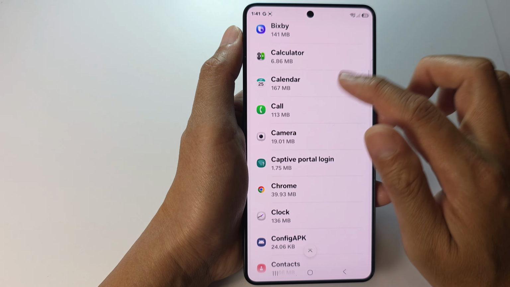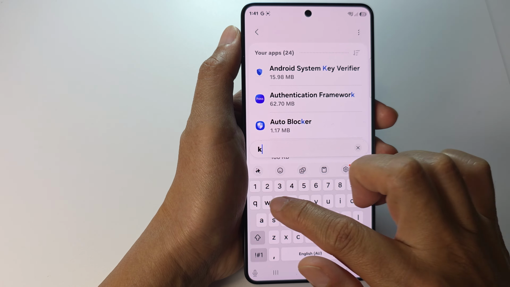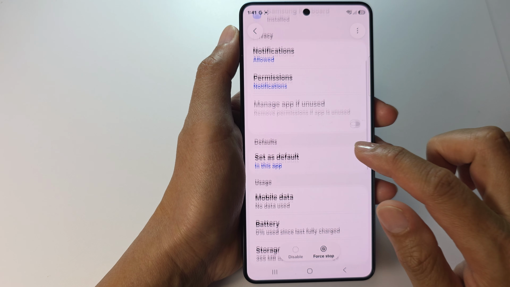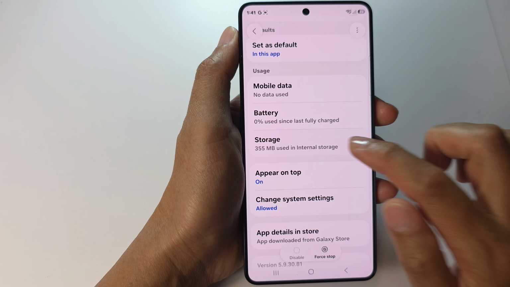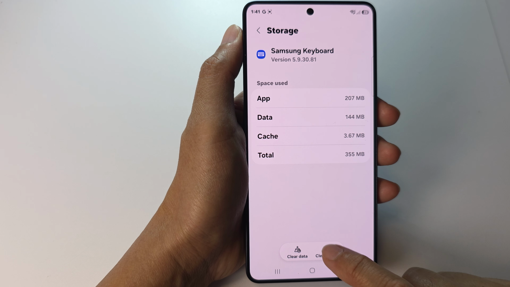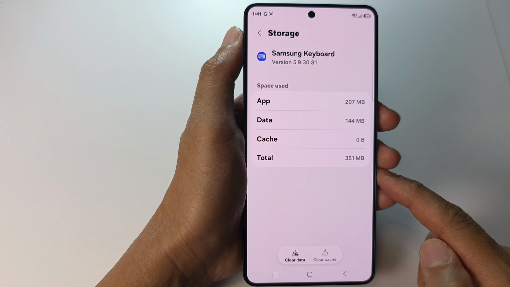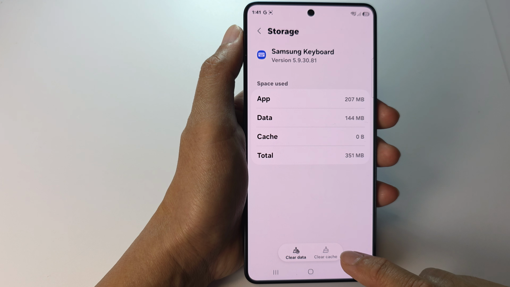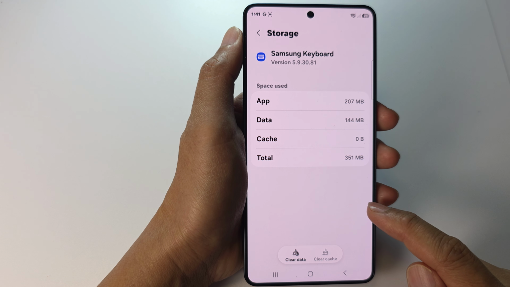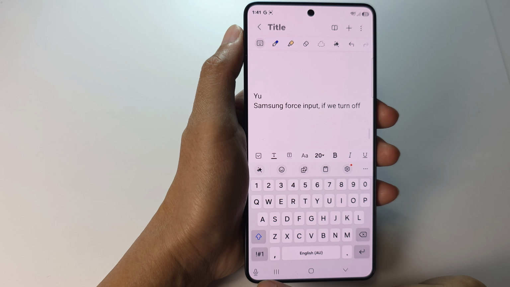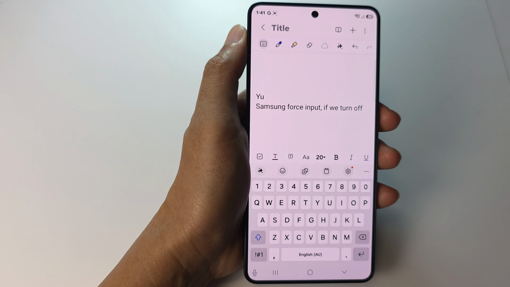And then in here, we look for Samsung keyboard, open it. Then we go into storage and tap on clear cache. So if the keyboard is buggy, it can cause the microphone not to show. So simply clear cache and allow the keyboard to restart fresh again. And then you should be able to see the microphone button there.